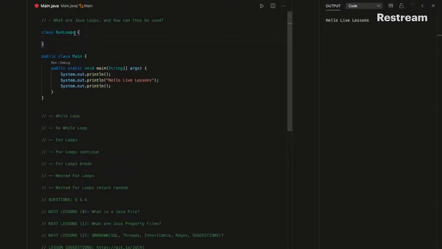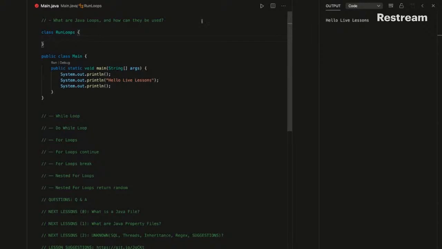All right. And going back to the previous lesson on methods, we are going to use static methods to run each individual set of loops, just to keep everything separated and where you can cleanly see exactly what's going on with that loop.